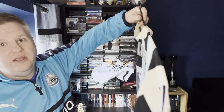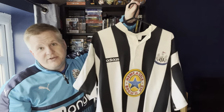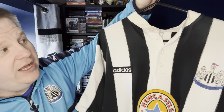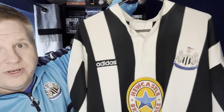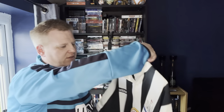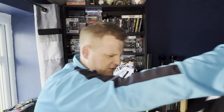And then everyone's favourite — the 94–96 granny collar shirt. This one's seen better days because it's got Gillespie 18 on the back. This is all original, not a reprint. I don't wear it now because I don't want it to come apart any more — it's older than my kids. And then we have another long sleeve version of that one — I don't know why I've got two versions of it.